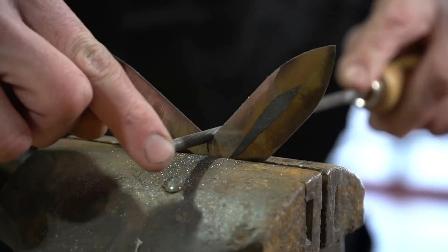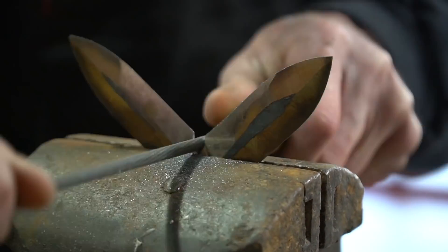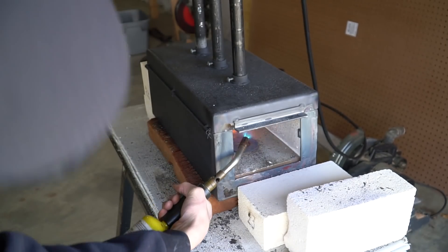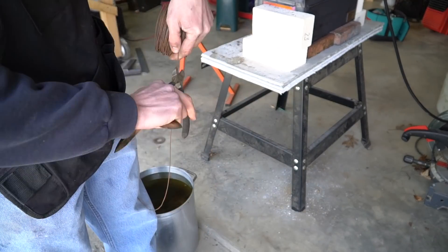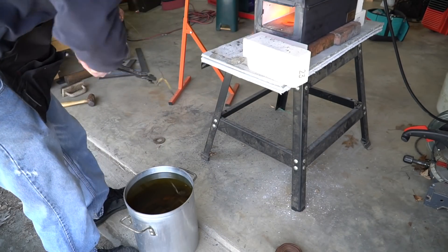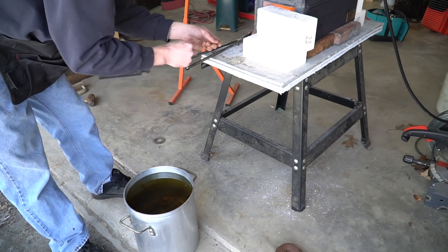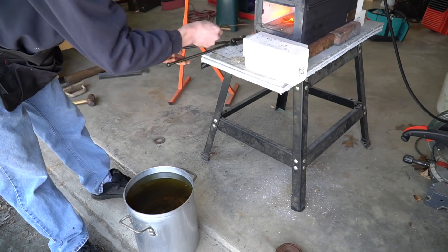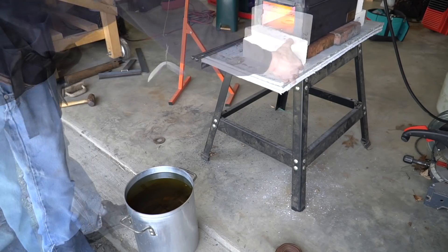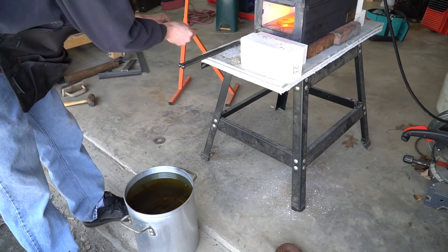Here I'm just filing down that crack you see — that's actually not a crack, it's just where the fold happened. Then we'll go ahead and light up the forge and do the heat treating. I already normalized this one time before the grinding, and now I'm going to normalize it two more times and then do the quench. I wrapped a piece of wire around the flying V so I can get a nice even heat without having a large mass like tongs or pliers sitting on it, pushing it back and forth.